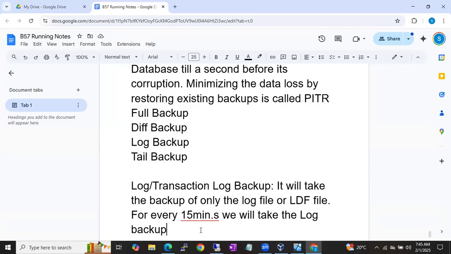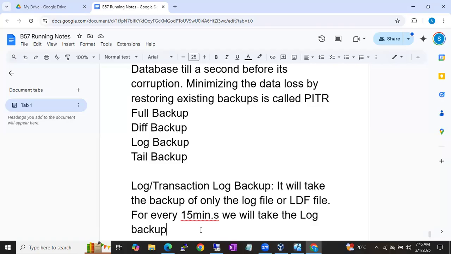Most companies and projects take log backups every 15 minutes, some go for 5 minutes, rarely. 90% of companies take it every 15 minutes. It is not mandatory; you can take it every 1 hour, 2 hours, or every day, but generally we take it every 15 minutes.